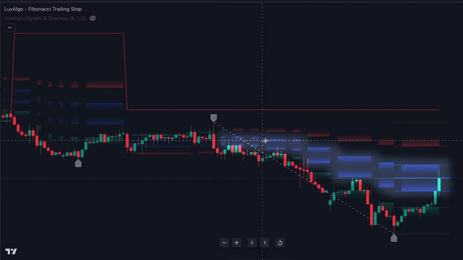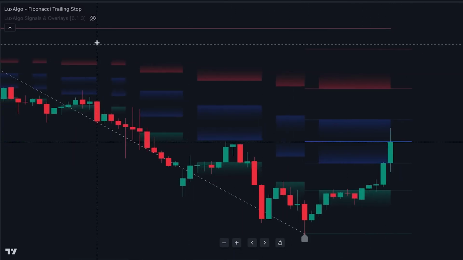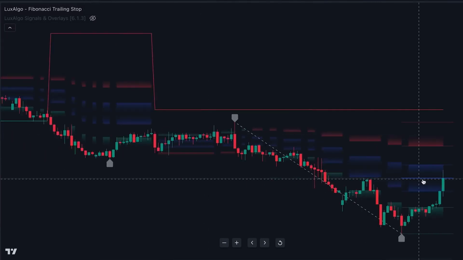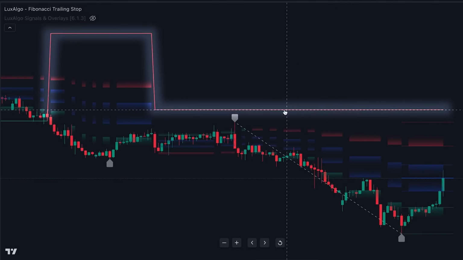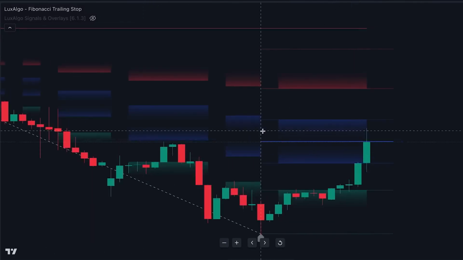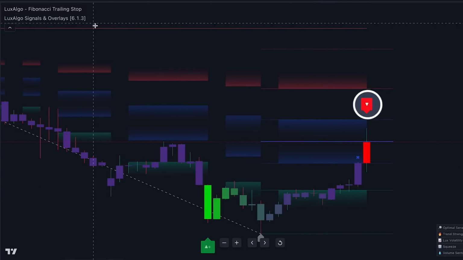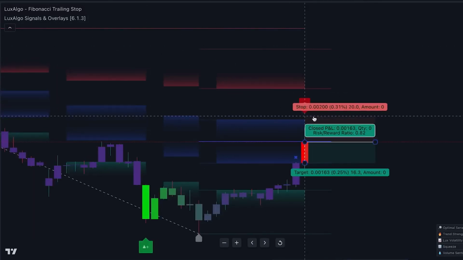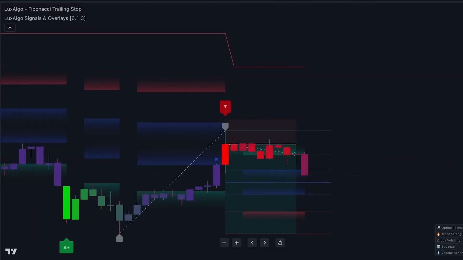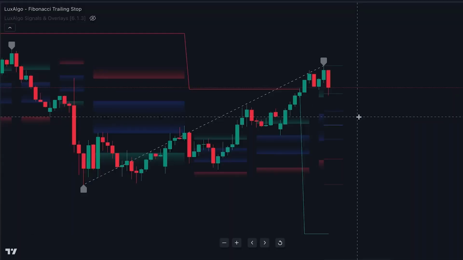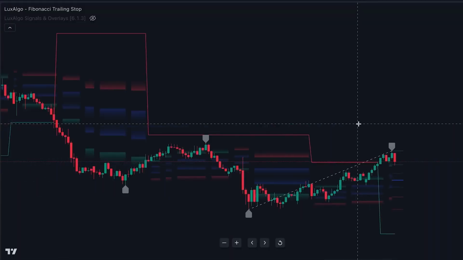We want these signals to occur within the blue zone of the Fibonacci trailing stop indicator. This way, the Fibonacci indicator will be used to plot our trend and Fibonacci zones. This line will ensure we are only taking trades in the overall trend direction, and entering at the Fibonacci zones will help prevent us from getting stopped out by buying highs and selling lows. The Signals and Overlays indicator will serve as confluence to trigger our entry in this zone, thereby increasing the probability of success. Let's walk through an example of a buy trade.